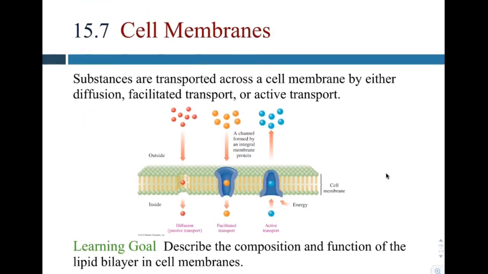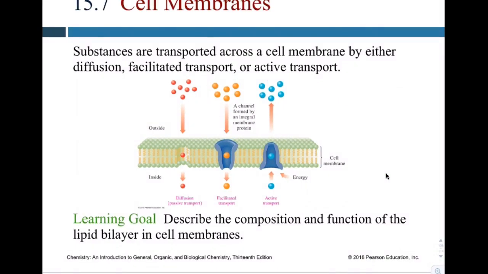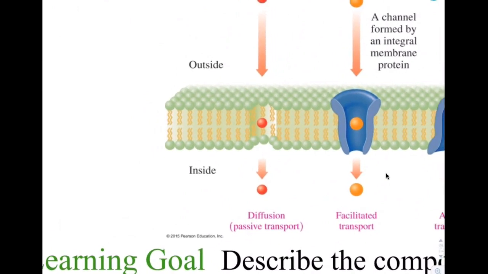And then lastly, one of the most important things that lipids do is they make up our cell membranes. We wouldn't have any cells if we didn't have lipids. So what we get here is this really cool phospholipid bilayer, as we call it. So you've got your polar heads here. Outside and inside, both interacting with the water, both polar. And in between these two, all of this area here is nonpolar.